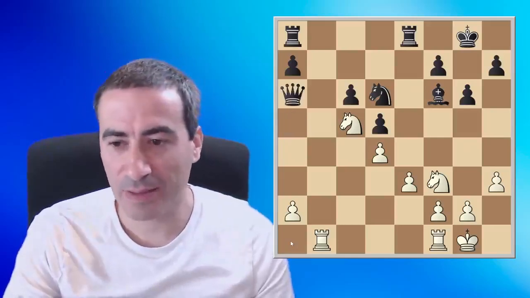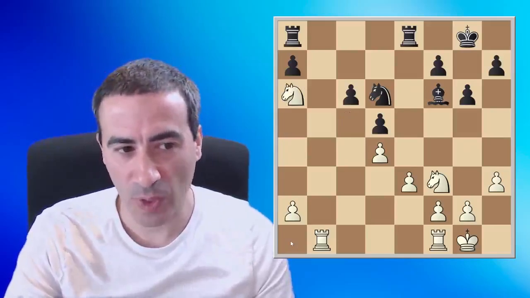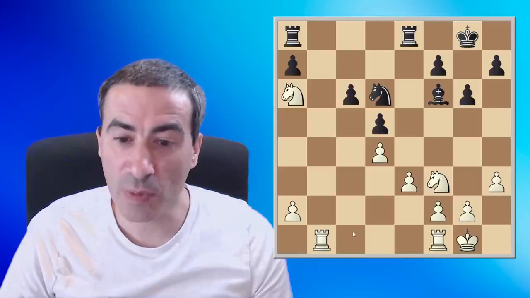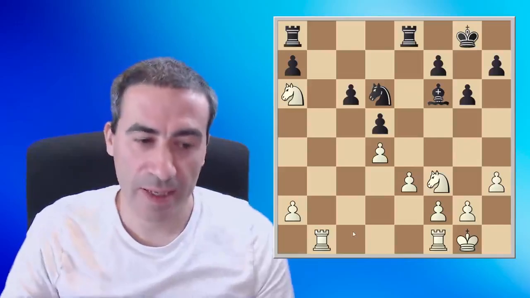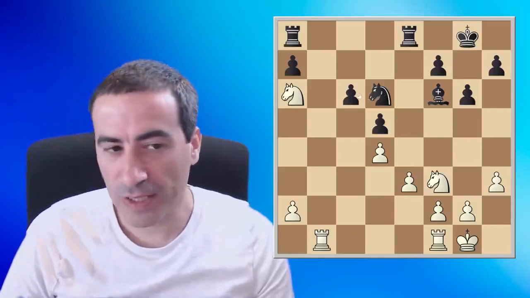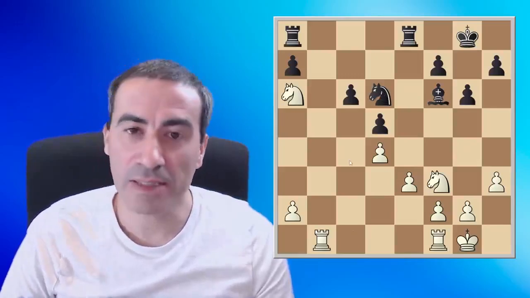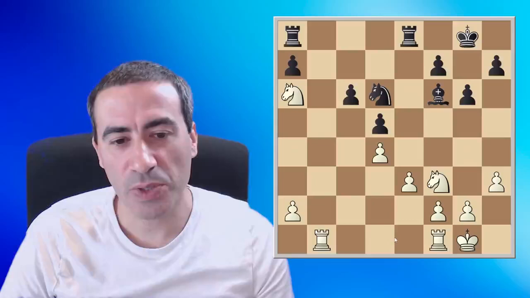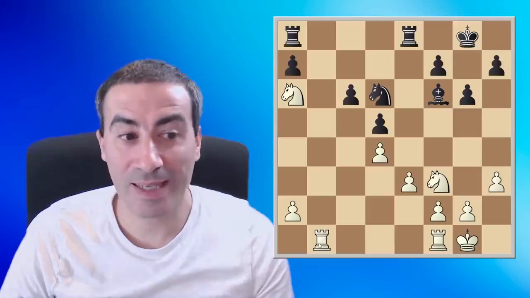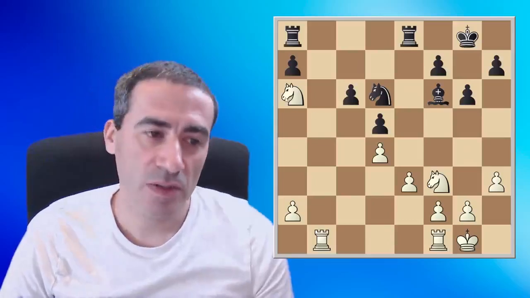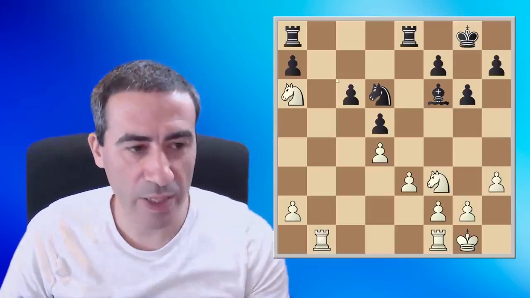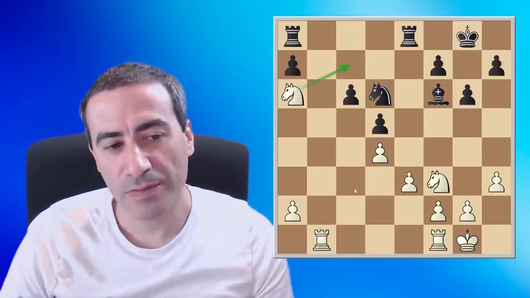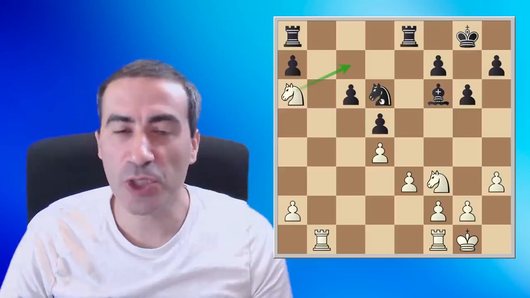And if black trades the queens, we see that this knight on a6 is very strong. We will follow with rook c1. And if black covers c6 with knight c4, we can enter with rook b7. So this position is clearly much better for white. Of course, here the threat is also to play knight c7 with a fork. So it's very difficult to defend this position with black.